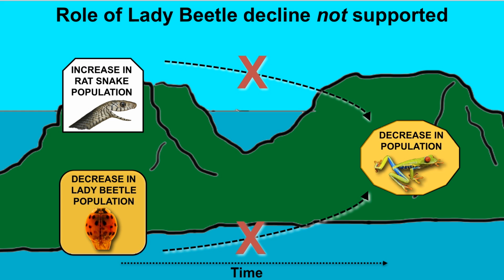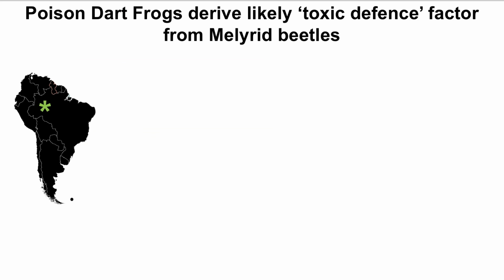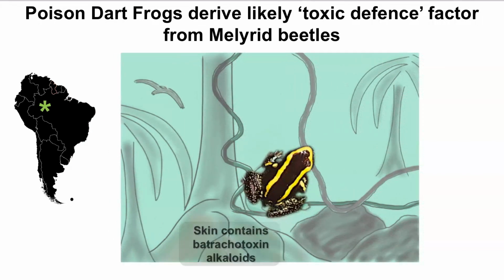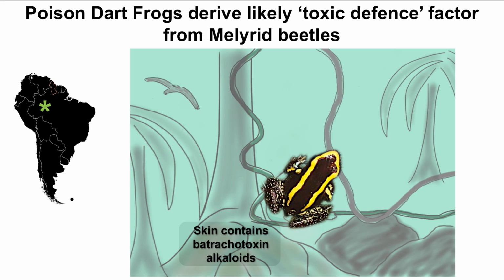What to do? Well, we started looking to the literature and talking to our colleagues, and this led us to an intriguing case from the forests of South America. You have probably already heard of the poison dart frogs, from which some of the native peoples extract a deadly neurological poison called a batrachotoxin alkaloid. And they use the poison on their arrows and darts for hunting and warfare.